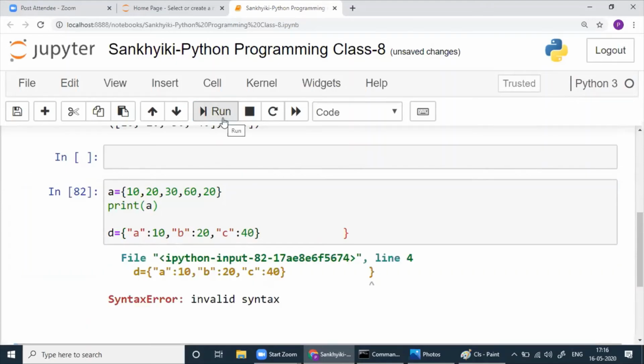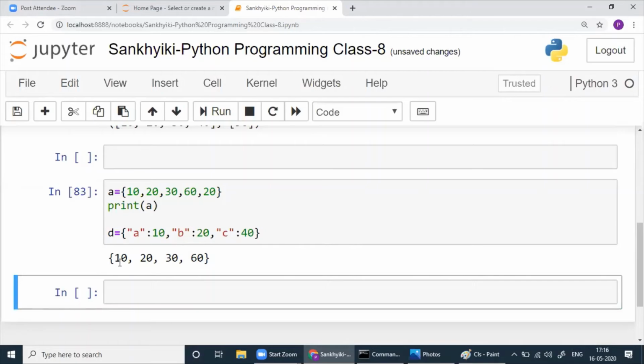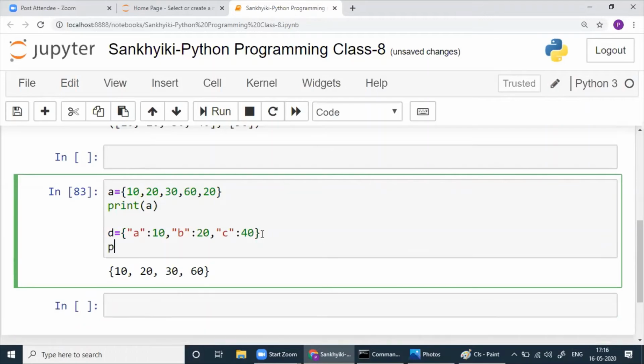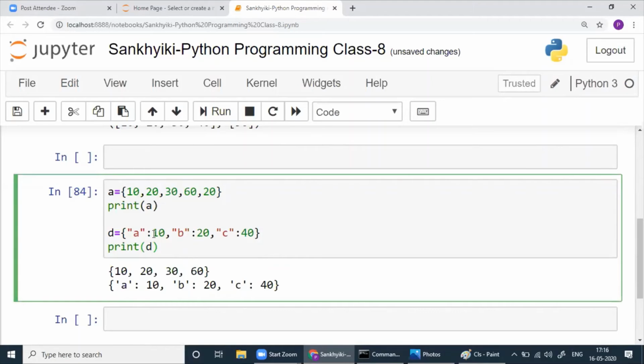Let me know if there is a problem. Yeah. So 10, 20, 30, 40, the set we got. And so this is a dictionary. More we will learn later. So if you want to capture 10, these are called keys. A is one key, B the second key, C the third key. Instead of an index as in a list, you can get the element through keys. Okay. So A is mapped to 10. You can write it this way.